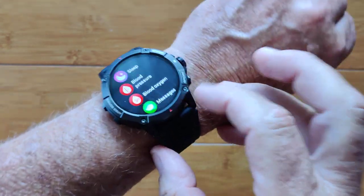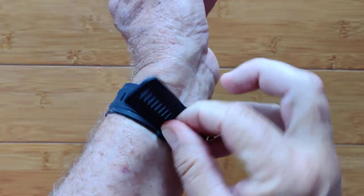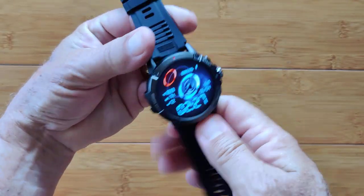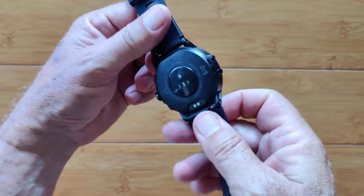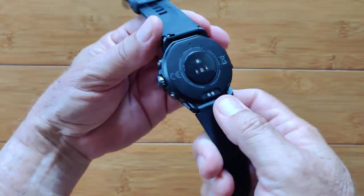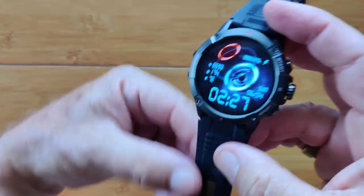It's a really nice watch. It's well built, nice rubberized band. And again, it has Bluetooth calling capability and a nice large screen. 3 buttons on here with an active rotating knob. Very sweet. It's called the ARES 3. Check it out.